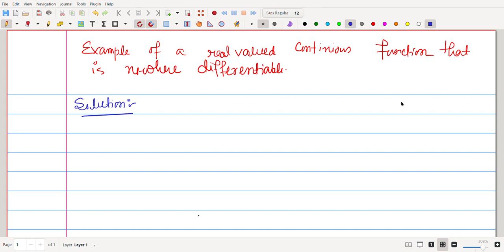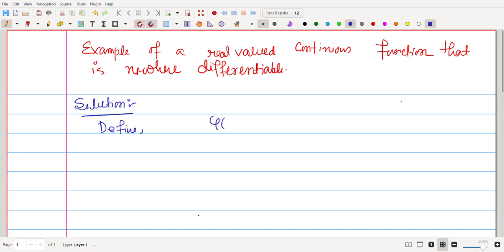If you want to construct it by hand, it is completely difficult. You are not able to do it unless you know the trick. This is a special type of construction, and this construction was done by Weierstrass. So the function is called the Weierstrass function. I'm going to construct this function and explain in detail why this is everywhere continuous but nowhere differentiable.